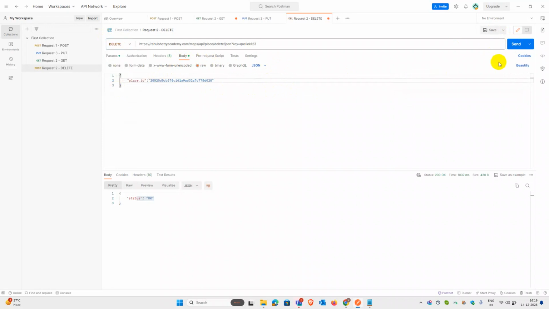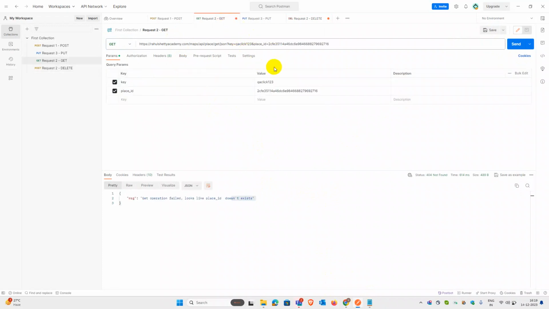Let's see whether they implemented it or not. Yeah, they implemented this one also. But here in the document they mentioned only post. That's fine. Come to this get and keep this record ID and check. Yeah, this one also deleted.